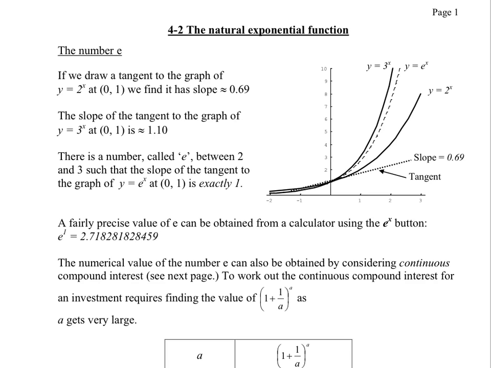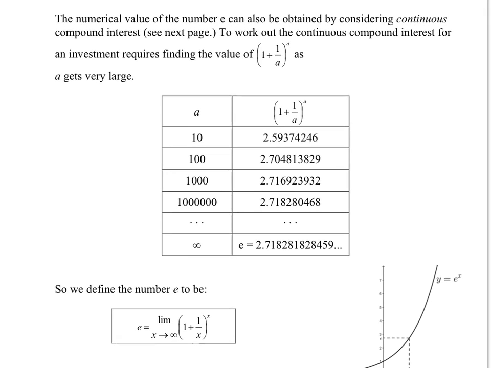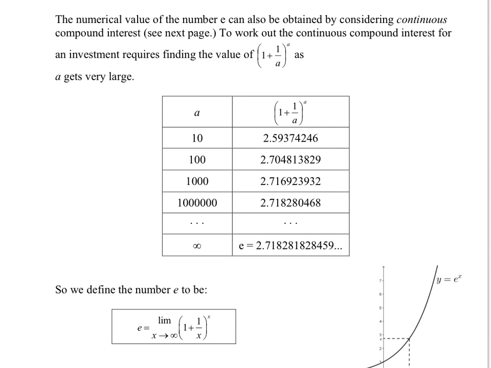Now, that's not the only place that e comes up. e first occurs when we're considering continuous compound interest. It's a little bit like the compound interest we had before, except it's not just compounded every year, not just every month, not just every quarter, not just every day. Imagine compounded every hour. Well, more often than that. Imagine adding the interest every minute, or every second, or every millisecond.